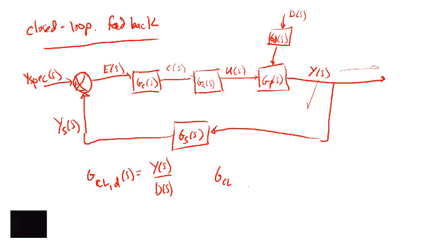We can also do closed loop feedback based on set point changes, which is going to tell us YS over Y specified S. And this is like set point tracking or servo control, where we have changes in the set point affect the process, and the combination of the transfer functions. So again, we'll have to combine these transfer functions in a way to come up with an overall transfer function for this process that'll tell us how the output is affected by here.